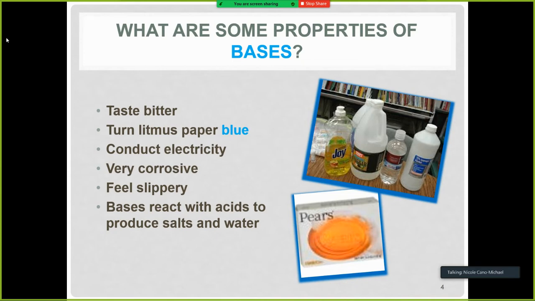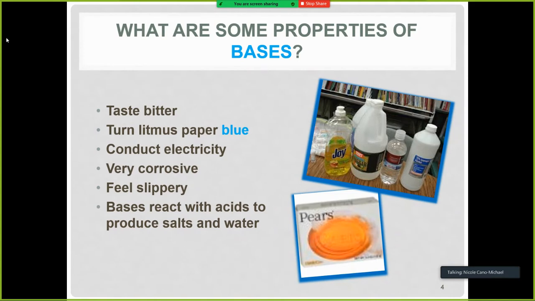Bases also conduct electricity, not as well as acids do. People always think that acids are more dangerous than bases. Bases can be very, very corrosive. And it's not about whether it's an acid or base as to whether or not it's dangerous to be around people. It's about the strength. How far away from 7 is that acid? How far away from 7 is that base? Keep in mind, water is neutral and the human body is mostly water. So neutral is good, right? But bases are very, very corrosive as well.